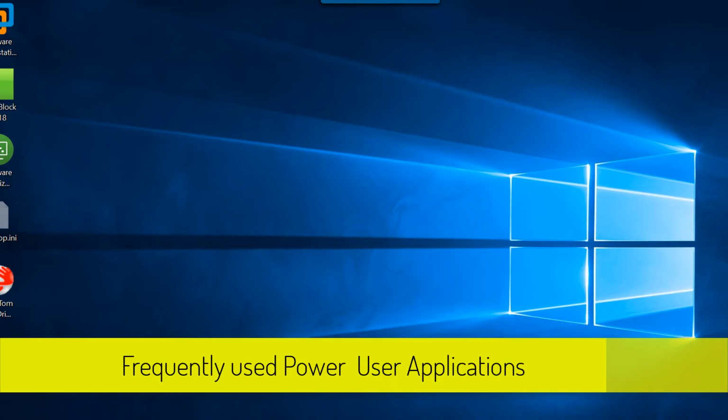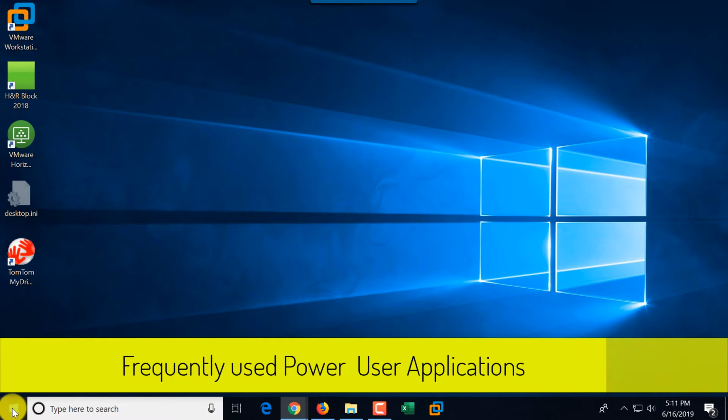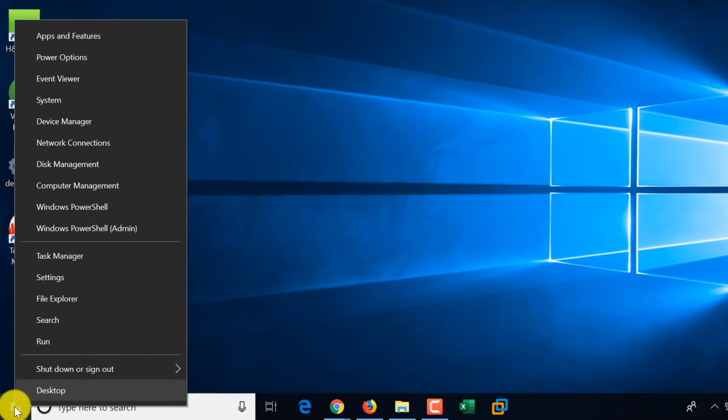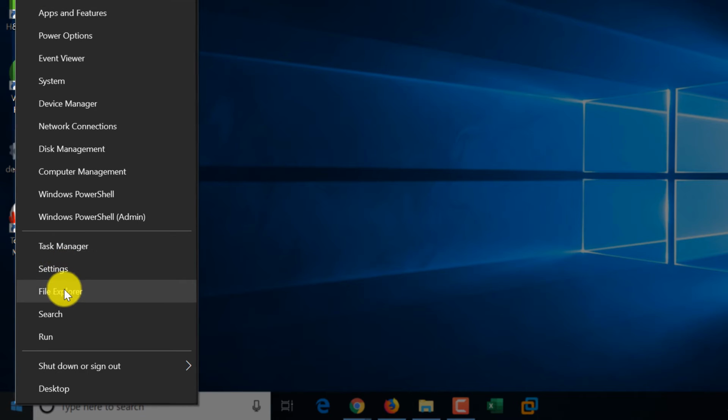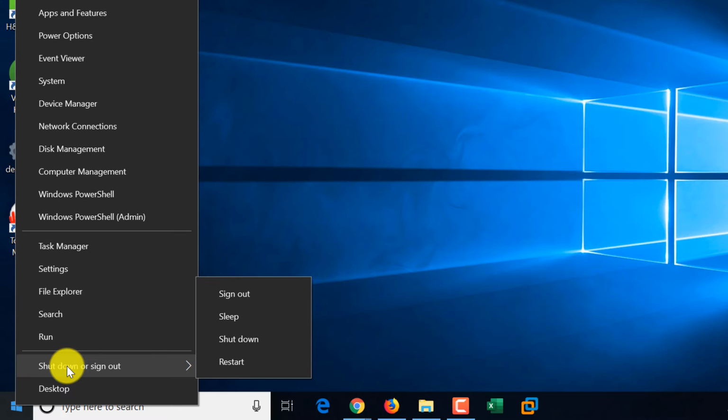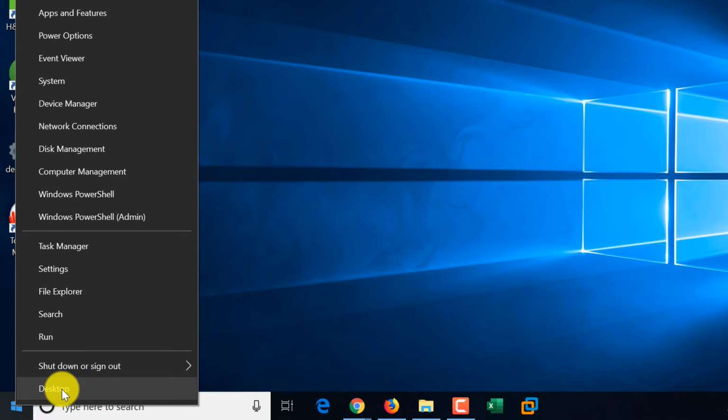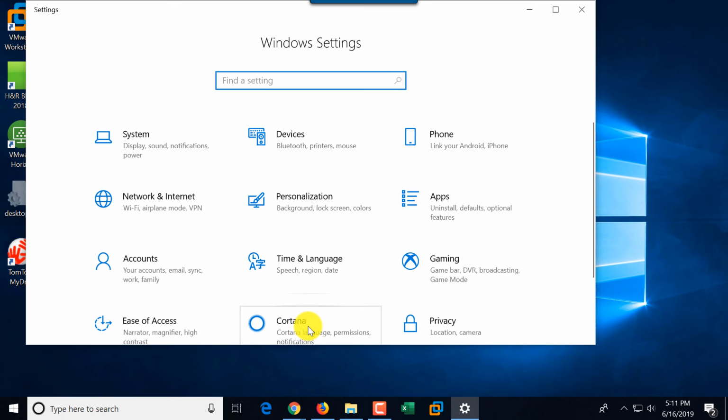Let me show you the easy way to access Settings through the Start button. If you right-click on the Start button, you see that a lot of features are available, and we see Settings here, we see File Explorer, Search, and even Run, as well as shut down or sign out for the user and access to the desktop. So same Settings app I just showed to you. You can just right-click on the Start menu and select Settings, and it's available. I'm going to click Close and close the Windows Settings app.